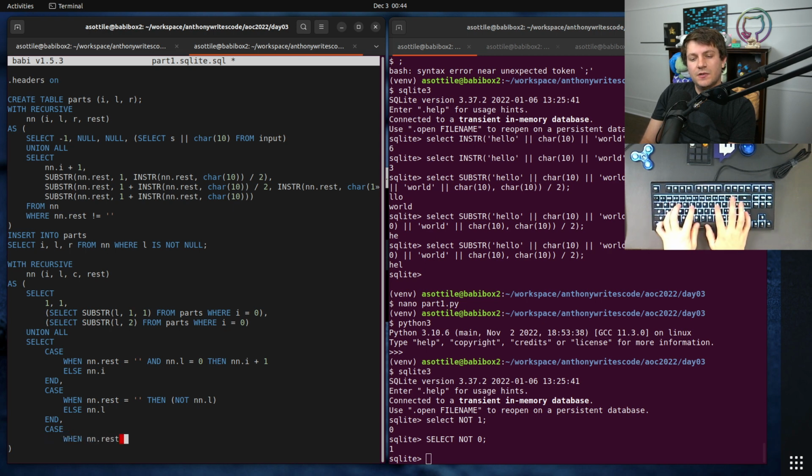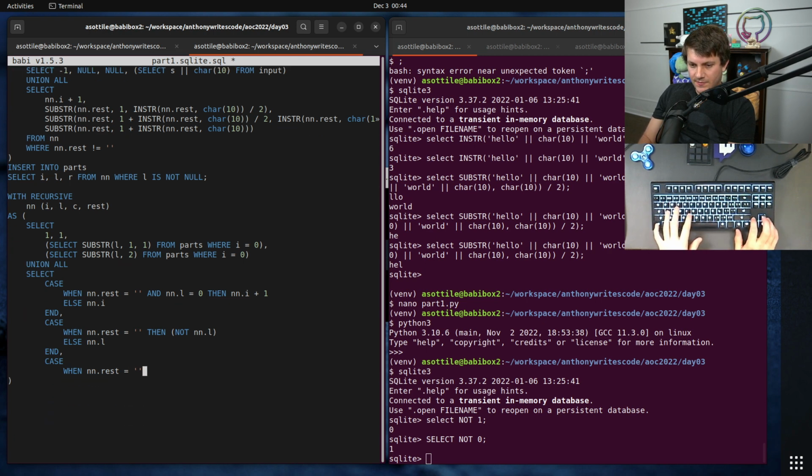Case when n.rest equals empty string. This is the tricky part. There's a whole bunch of cases here that we have to handle when it's empty, and nn.L. When we exhaust the left-hand string, we need to get a new starting case.